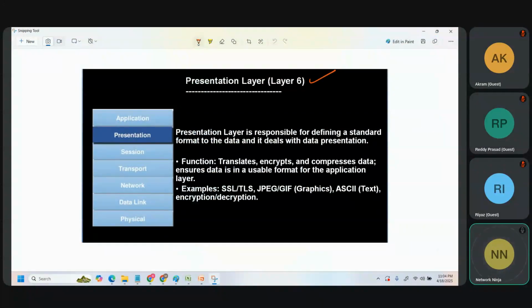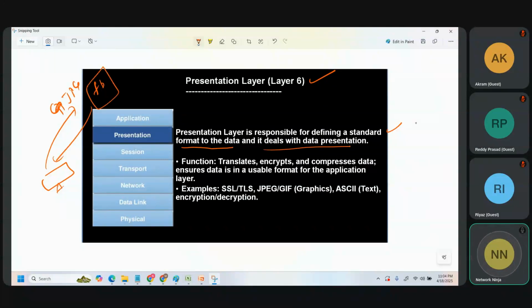See here, the presentation layer, layer 6, is responsible for defining a standard format of the data, and it deals with the presentation. You requested the jpg file from the Facebook server, and the Facebook server has sent some data to the application layer.